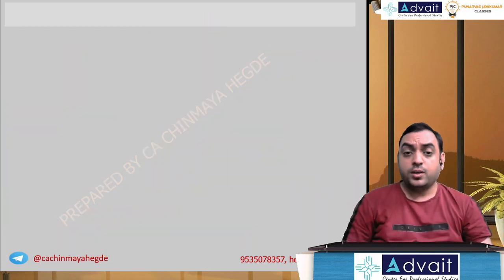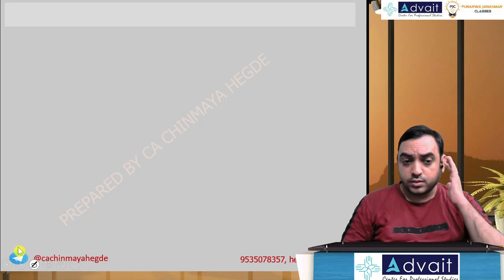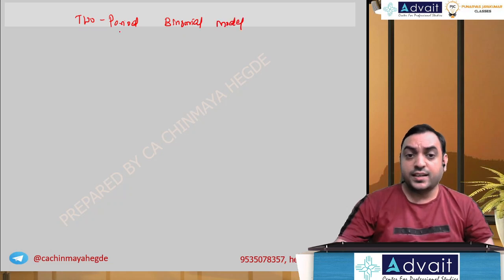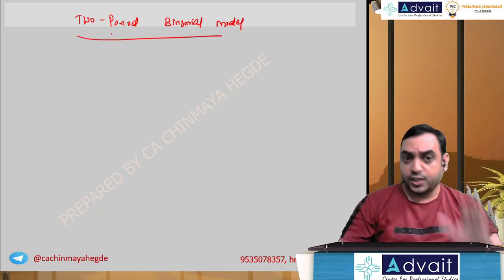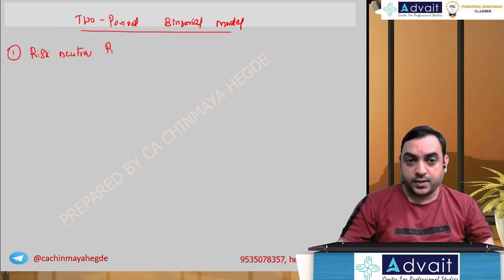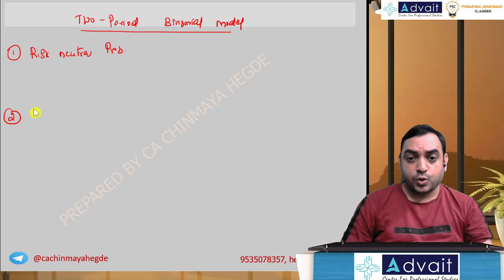Okay, binomial model. Sometimes in the exam they'll ask you a 2-period binomial model. So in that case, how to solve the problems? That also I'll give you steps, numericals you can see later. So the first step is to compute the risk neutral probability. The second step is to compute. Okay, let me explain the logic quickly. Hopefully you will be able to understand better. Then you can write down the steps. I'll give time, don't worry.